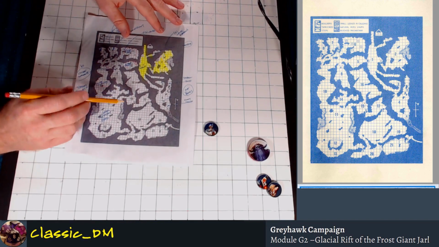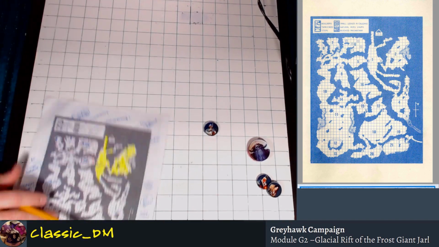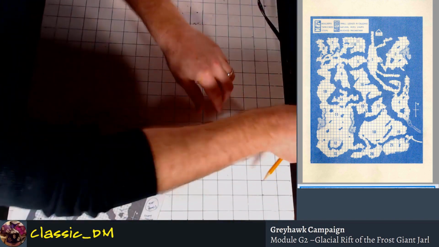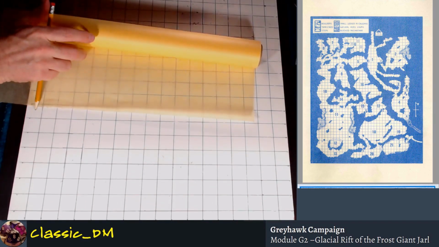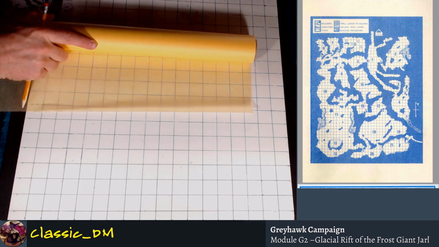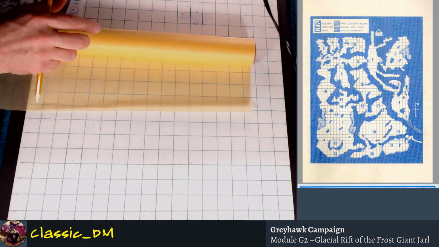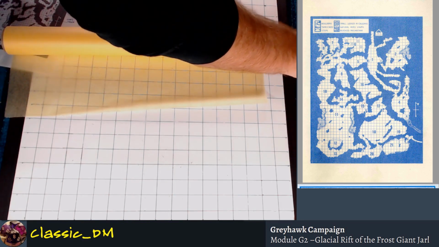But we'll have to figure that out later. So let's just start off with map number 5. So the first thing I want to do is I don't draw on the glass. It'll break the glass if you do that. What I do instead is I draw just on this dry erase marker board that I marked up with the 5-inch 1-inch grid.